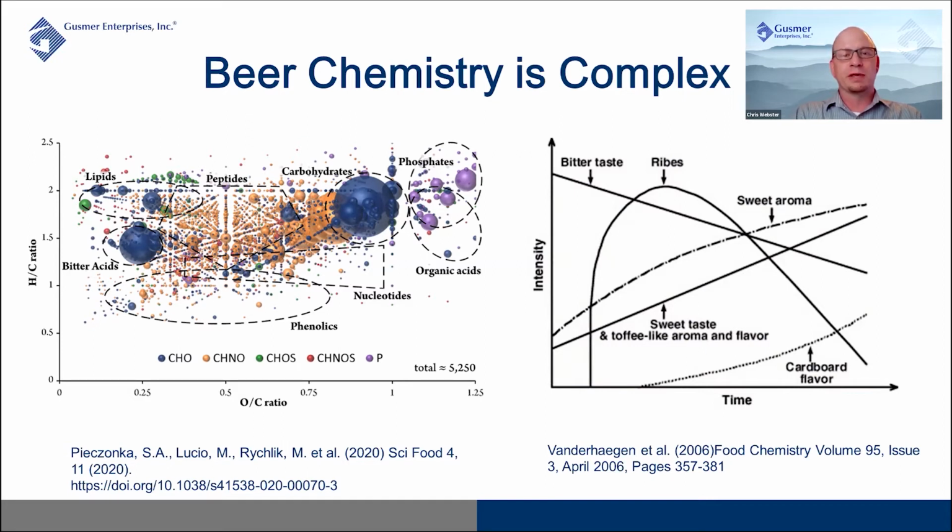We're not going to get into the nuts and bolts of atomic ratios for this talk, but the really cool takeaway here is if you look at this mass spectrometry ratio schematic, those larger blobs of chemical compounds that are present across these different beer samples represent conserved compounds. That means the larger that blob is, the more likely it's going to be conserved from beer style to beer style, from brewery to brewery. However, what's more striking is those small points that are barely visible. There are literally thousands of them in this schematic. This is showing the molecular complexity of beer from brewery to brewery, indicating that each of these little points are points of novelty from one beer to another.